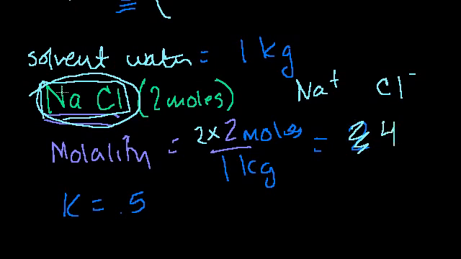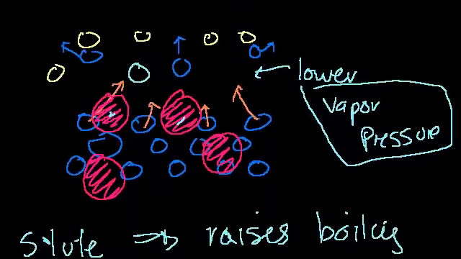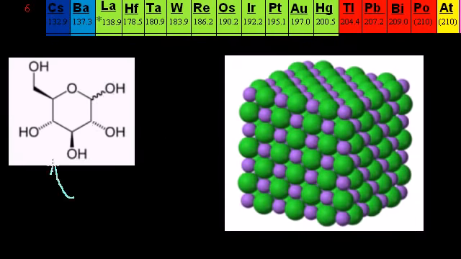And this is an interesting point. If I was dealing with, and I wrote it here. So this right here is glucose. And this is sodium chloride, or at least sodium chloride in its crystal form. One molecule, I guess you can view it as, or one salt of it. I guess you could just view it as one of these little pairs right here. But the interesting thing is you could have the same number of moles of sodium chloride when you view it as a compound and glucose. But glucose, when it goes into water, it just stays as one molecule of glucose. So a mole of glucose will disassociate into a mole of glucose in water.